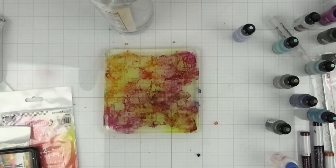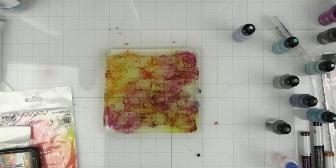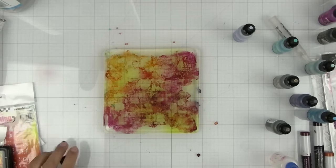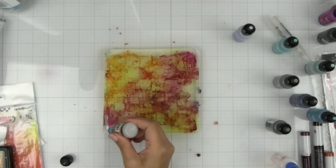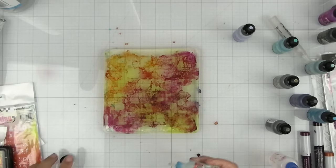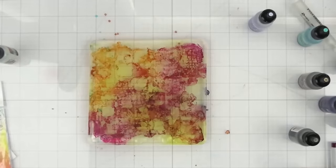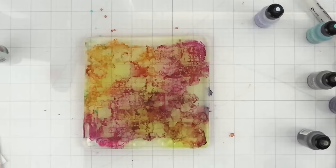Where did it go? Oh, it's right in front of my face. Oh, goodness gracious. All right. Good thing it's Friday. We're going to place a little bit on the bottom here. Okay, now everybody's laughing at me because you could see what is around me. You know what? I'm just going to zoom in. There we go.